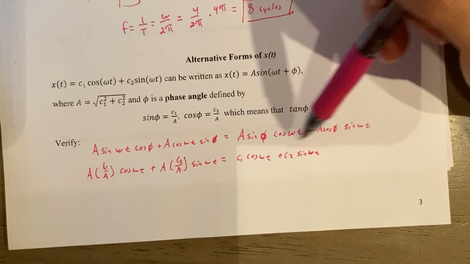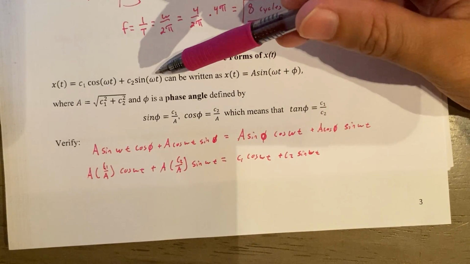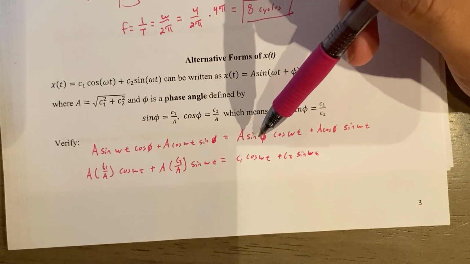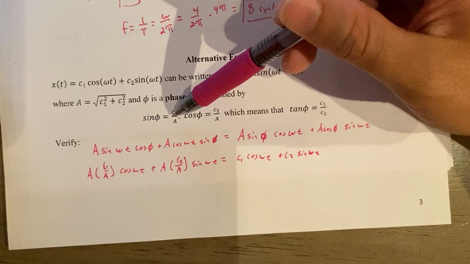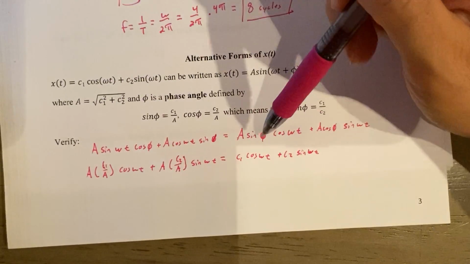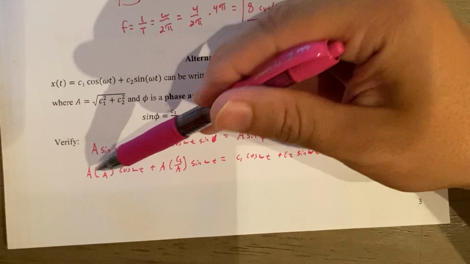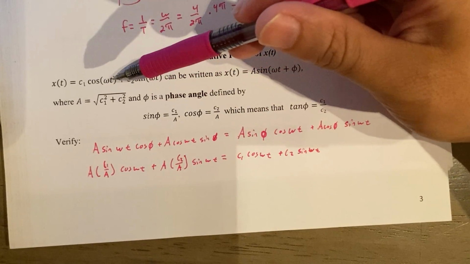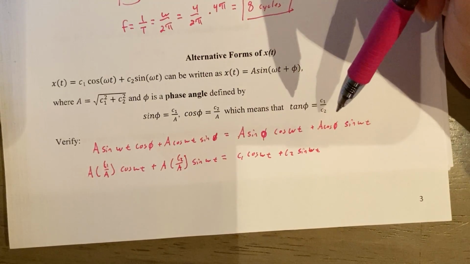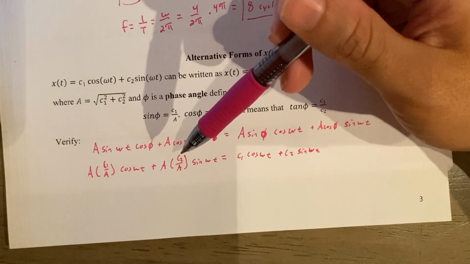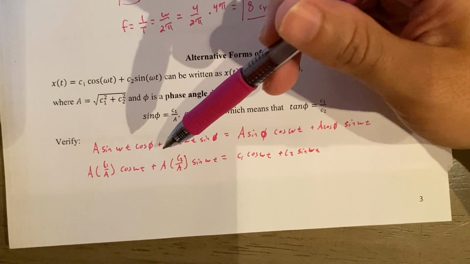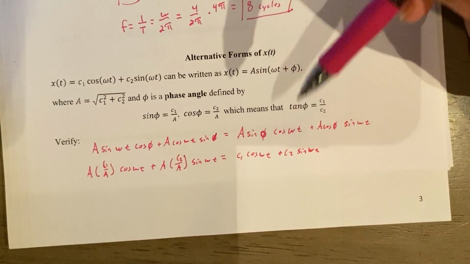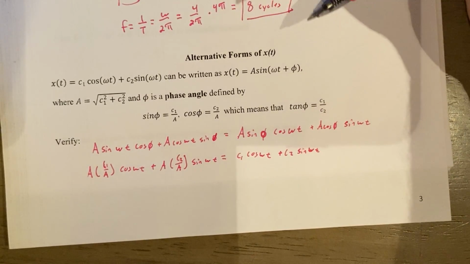The reason why I rewrote it this way is just so that we could bring this back to the position function. We know that sine of phi, given this, is c sub 1 over a. So I'm going to change sine of phi to c sub 1 over a. The a's will cancel out, and I'm just left with c sub 1 cosine of omega t, which looks exactly like that. And when I substitute in for cosine phi, that's c sub 2 over a. And so therefore the a's cancel out, and I get c sub 2 sine of omega t. So it's the same thing, we're just writing it a different way. It's an alternate form. But it helps us find the amplitude.